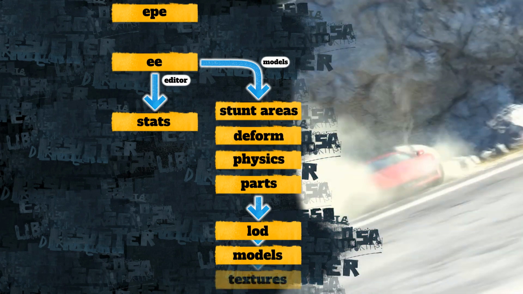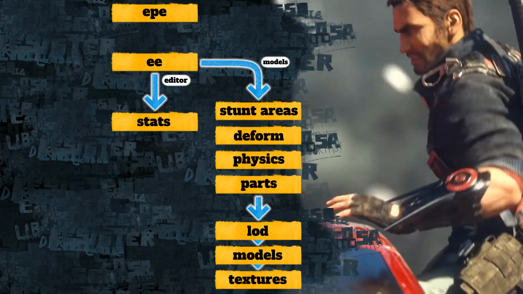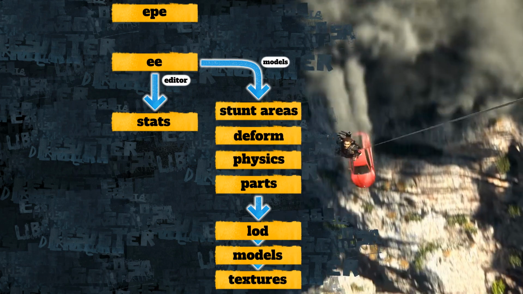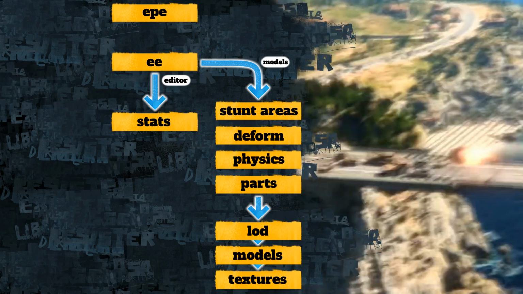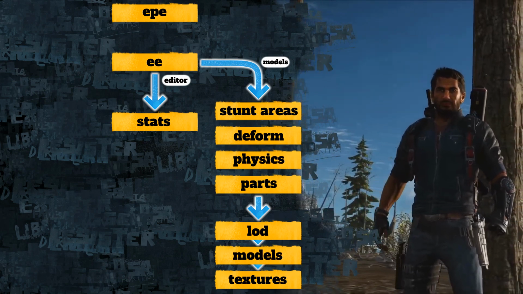And finally, the models link to their textures, which are DDSC files for low resolution images, for far away, and HMDDSC for high quality ones. The DDSC textures are stored directly in the EE file, whereas the HMDDSC ones are external in the models folder, like I mentioned at the start.